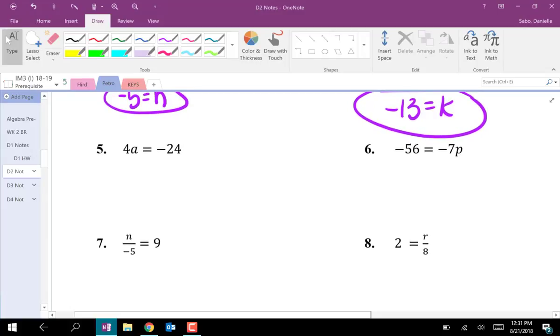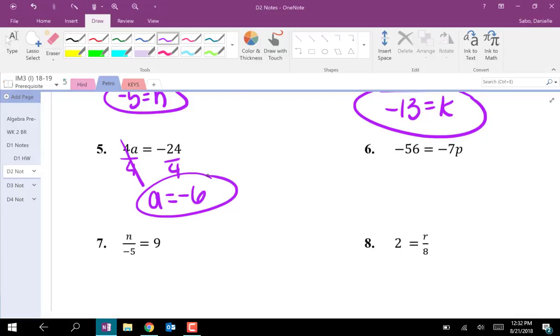All right, we're going to go fast in some of these parts. Hold on, Riley. If you were to read it on the left side, because that's where the variable is, it's a. It says 4 times a, so what would you do, Riley? Division. Because I said 4 times a, I'm going to divide by 4. Which gets me what? Yeah. Negative 6. Very good. I like that you said negative. Okay? Try 6. Be careful with your signs.